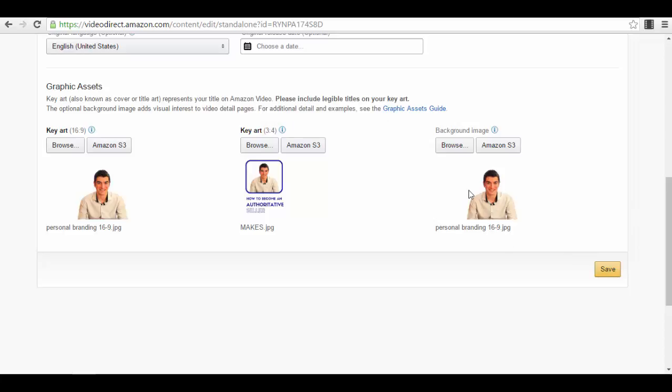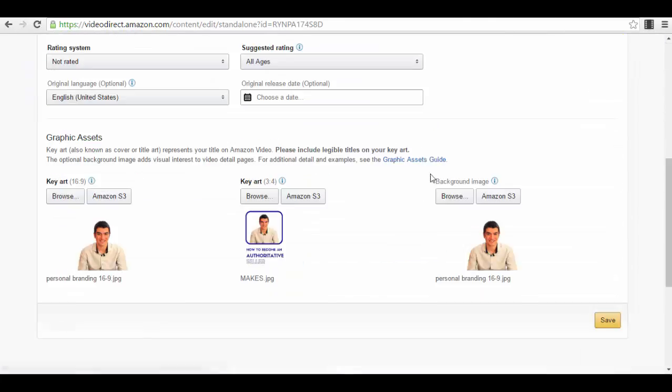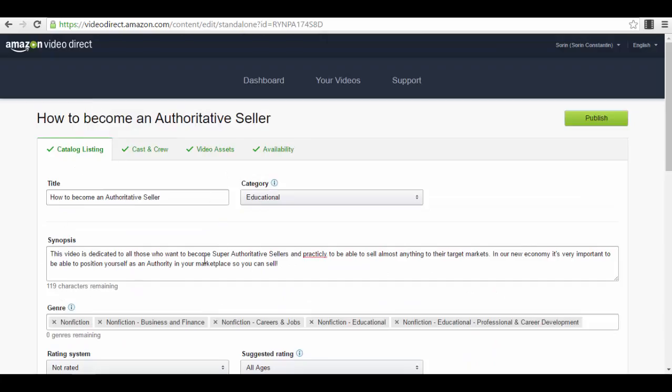I will show you exactly how you can easily create this type of images. My poster looks better than the background image because I didn't take a lot of time to create them, but I will probably recreate them. And that's about it in this form of the catalog listing, how it will look in the marketplace.